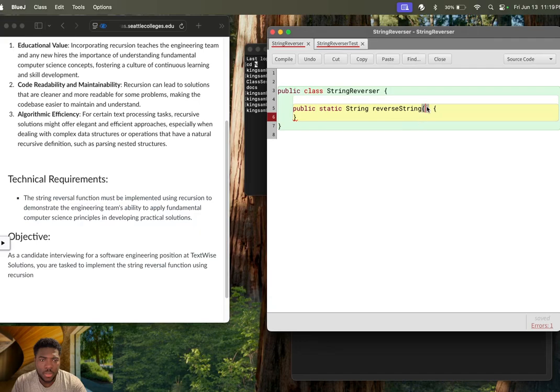So then this means I need an input parameter here, right? String. So let me call this s.